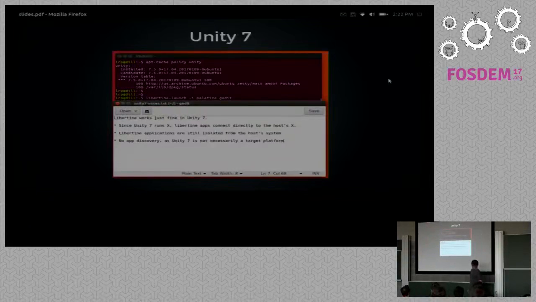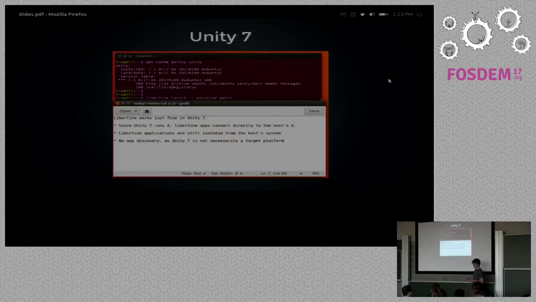Unity 7 is the current default desktop session in Ubuntu, and using Libertine in Unity 7 is a little bit silly because Unity 7 is not a confined environment. It already runs X11 and already installs packages with apt. But I think it's worth noting that we can use Libertine just as well here in order to allow users to run their applications in a confined container without mucking up their system. Because Unity 7 was already running X11, Libertine's classic apps can use the running X server to connect to their window manager. So we don't need any special tools for that.